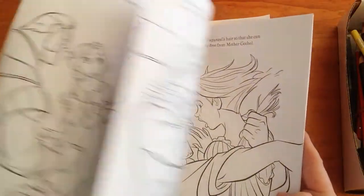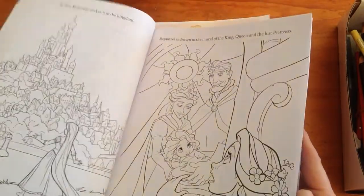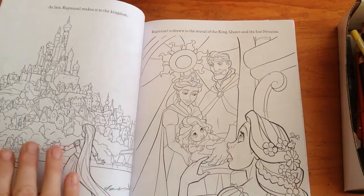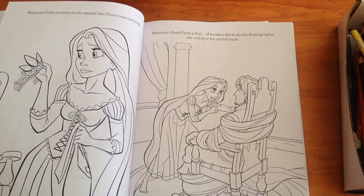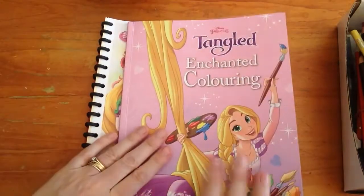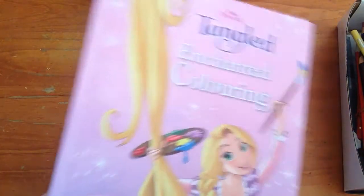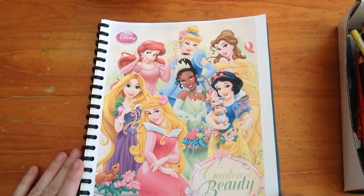And the images in here I really do like. They're all from the movie, very cute. And to tell you the truth, I find that a lot of the children's colouring books are not that different to adult colouring books. It really is quite nice, and I'm glad that I got it for the $2. You cannot lose. But what I am doing for this colour along is I have made my own colouring book.